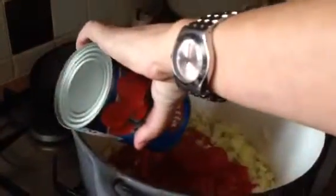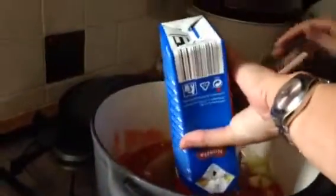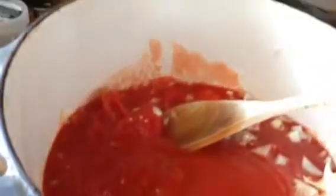The onions and garlic have sweated away now and they're kind of translucent and slightly soft — just the way we want them. Cooking with the lid on really helps that process. Now we're going to add the tomatoes — just a can of tomatoes. These are actually from Lidl and they're slightly cheaper even than the value range tomatoes from other supermarkets, and really good. I'll pop those in and I'm also going to put a carton of passata in, also from Lidl. I'm going to fill that carton up with water and add that in as well.